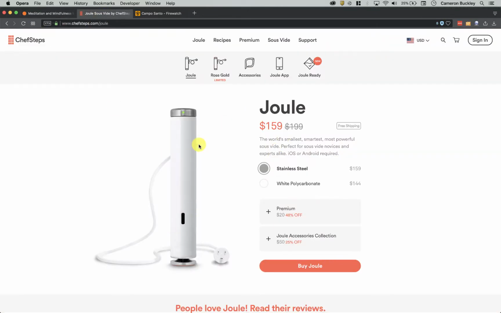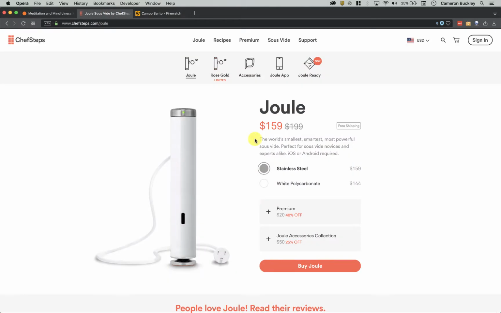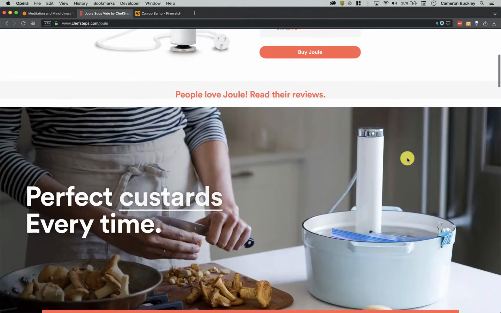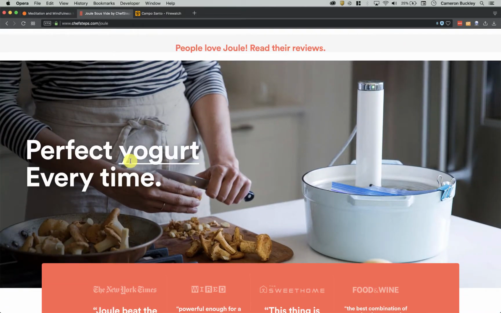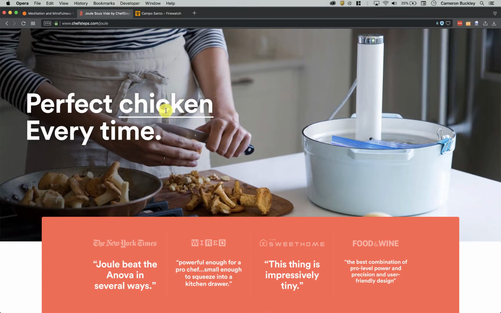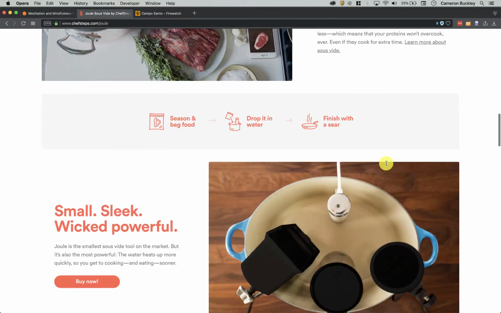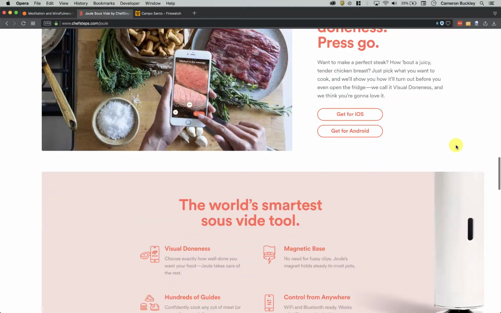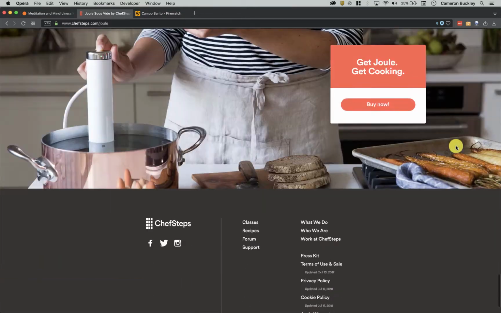So this is a product page. So what I just showed you was kind of more of a startup sort of sign-up call to action. This is a purchasing call to action, right? We're trying to get them to purchase this product, and this is like a sous vide kitchen appliance. It's used to basically heat water. They also have a really beautiful website where, as I scroll, these different words pop up for what you can cook with it. There's some videos, some other content, some more videos, testimonials. All right.